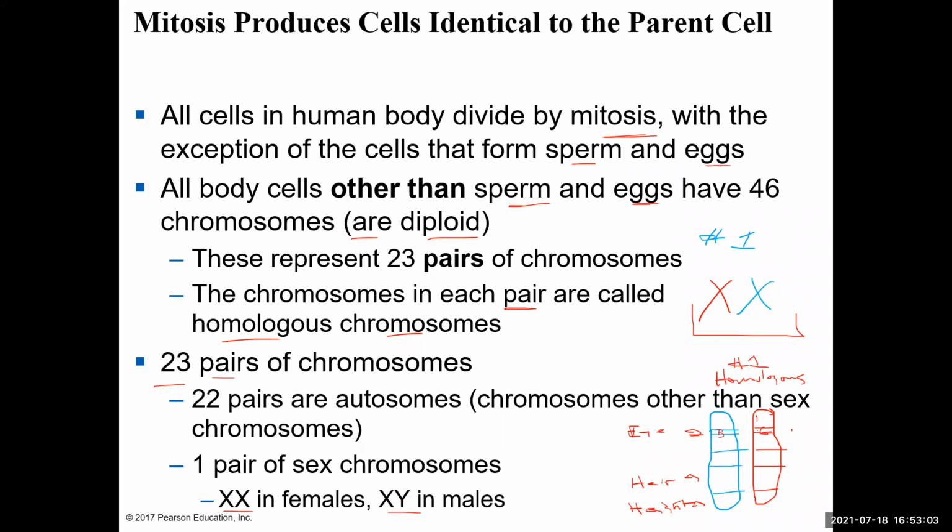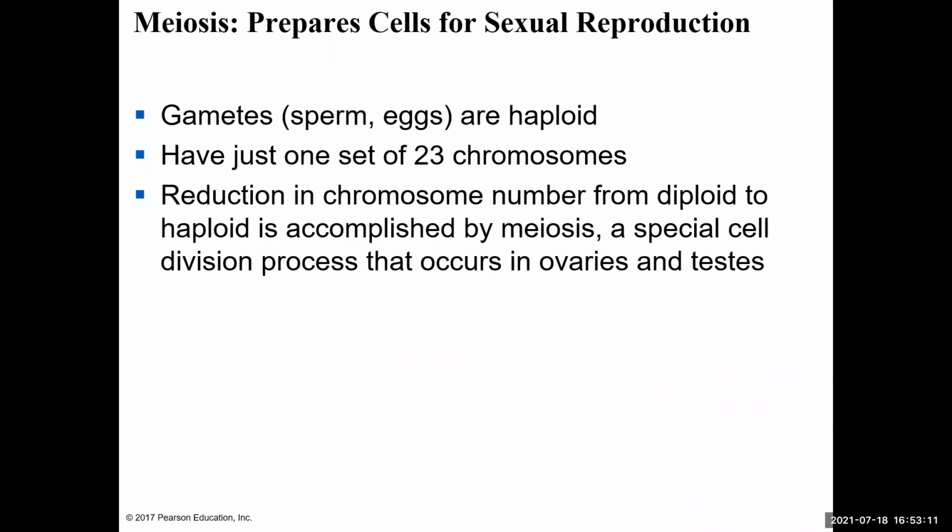And in meiosis, the cell division process is generating the gametes that are needed for sexual reproduction. Okay. And so your gametes again are sperm and eggs. And like we mentioned, those are haploid cells. So they only have one set of those 23 chromosomes. And so again, they're going from a 2N parent cell that's diploid to daughter cells that are 1N, that are haploid. So going from 2 copies of a chromosome to 1 copy. And this is a cell division process that occurs either in the ovaries or the testes, depending on your gender and reproductive system.